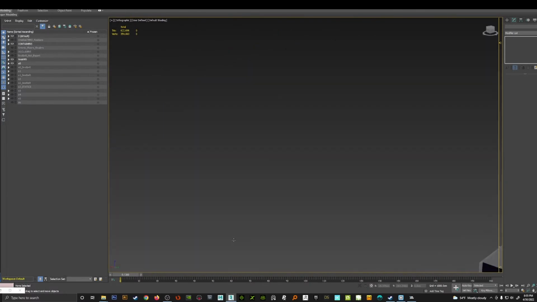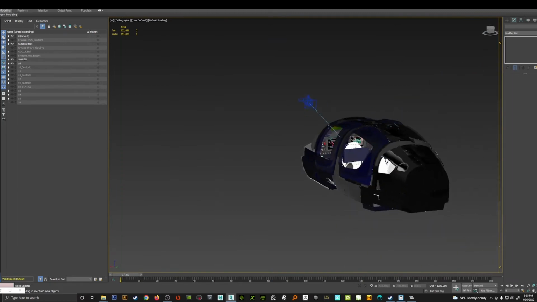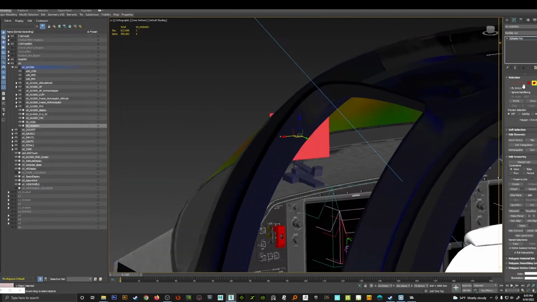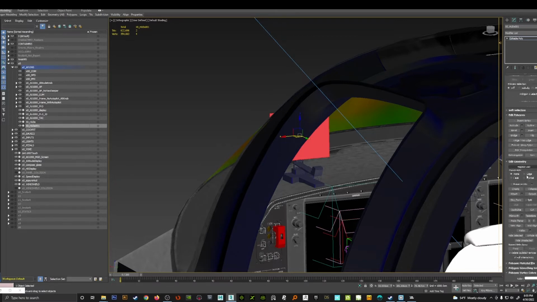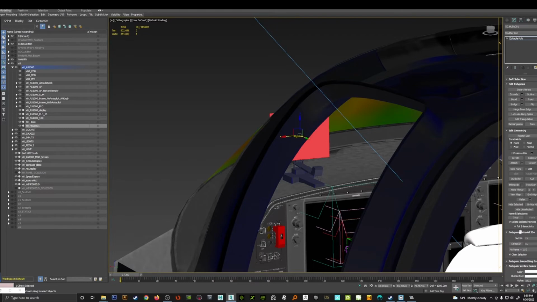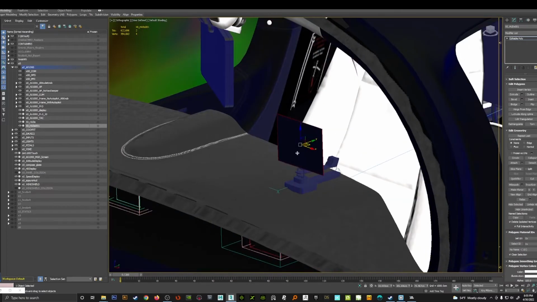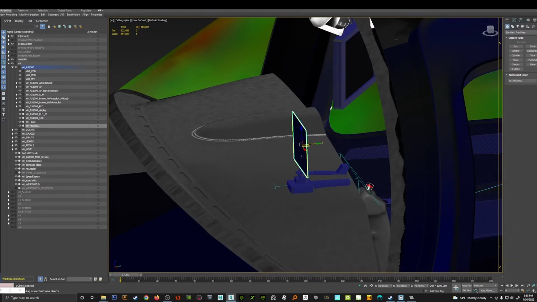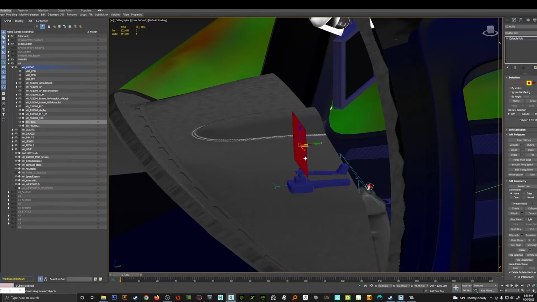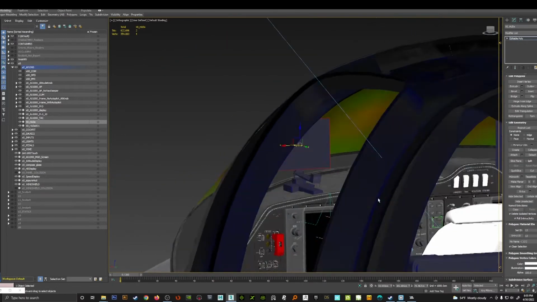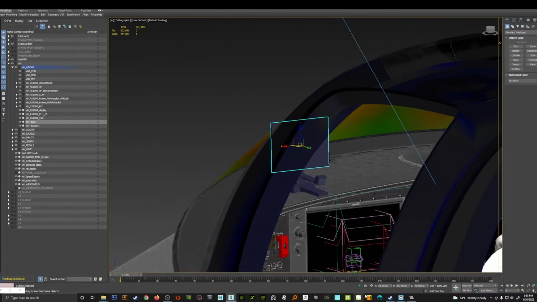Pretty sure I was messing with this earlier and I didn't check the thing. What ID is that? That's 15. Okay, that's 15. And this one? 13. So 15 and 13.